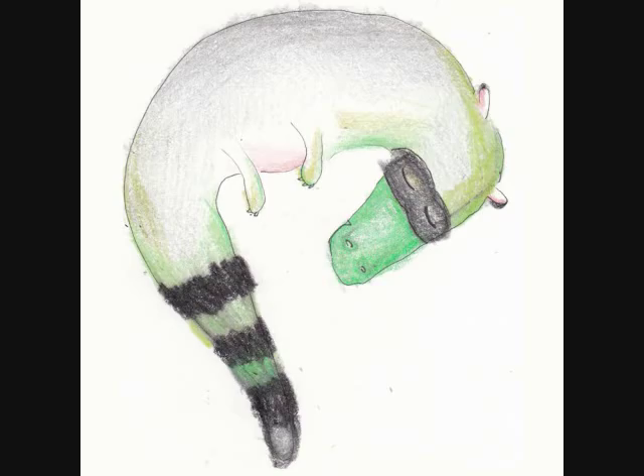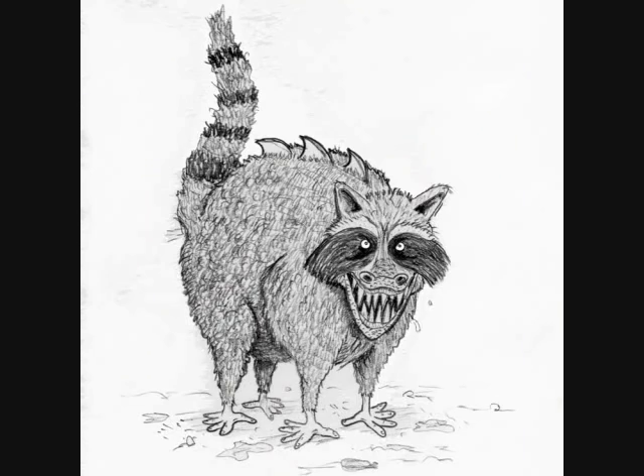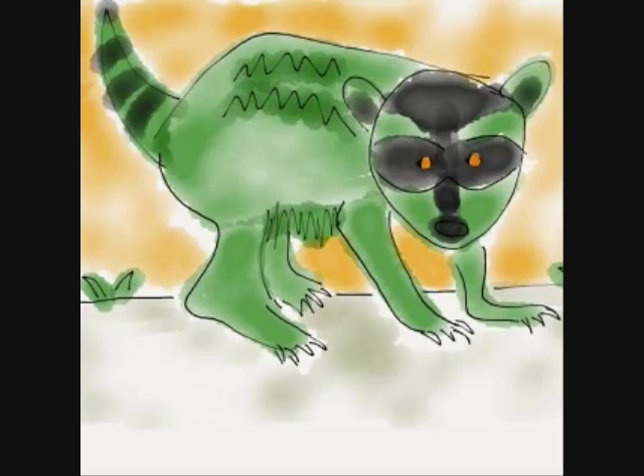These sightings have been coming in for the longest time, even within the last decade. A lot of times when we talk about cryptids, it's sightings from the 60s, 50s, or maybe the 90s. But in this case, even up to the last 10 years into the 2000s, this creature has been reported there. I love the notion that if you have a very specific spot for a cryptid — and those of you in Vermont, especially near the Mount Pellier area — go to it and you might have a good opportunity of seeing this creature.